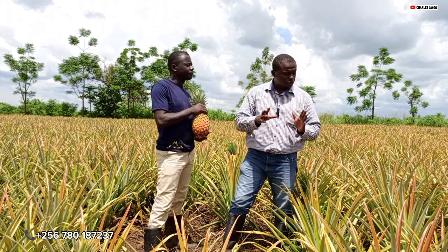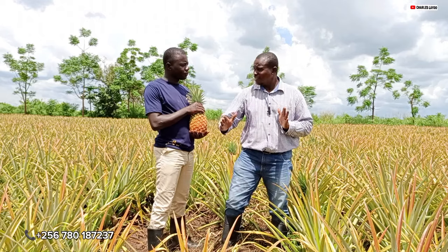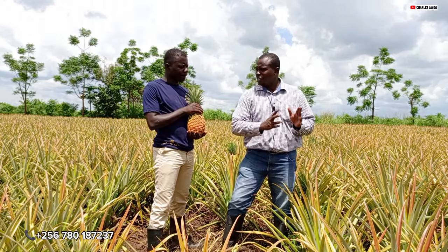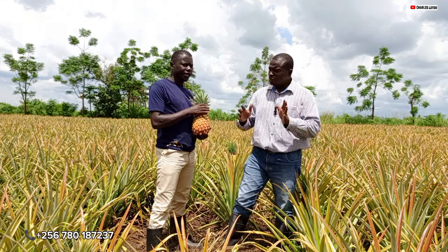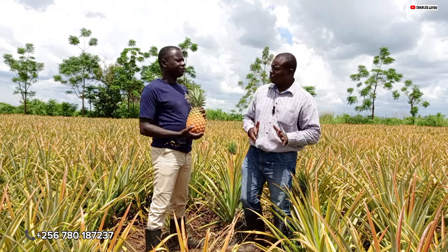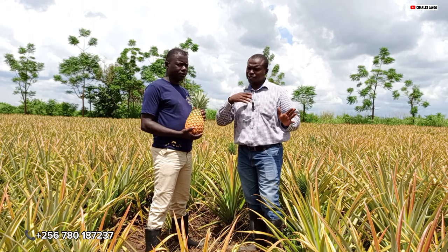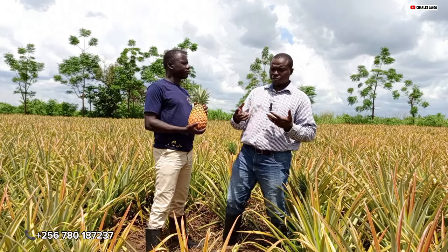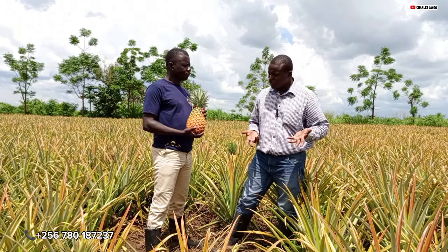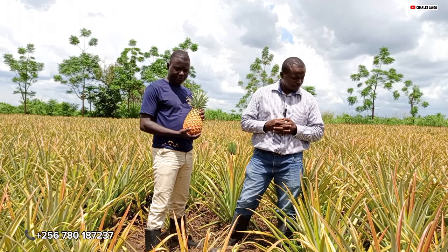Which is normal. As I told you, when you plant an acre, expect a prolonged period of flowering. Others are ripening, others are being harvested, which is a good thing for a farmer, because you're not going to be overwhelmed by 15,000 fruits at a go. It gives you ample time to look after the garden and to harvest, so it becomes a cycle for a farmer to experience. Oh, wow, that's really nice.